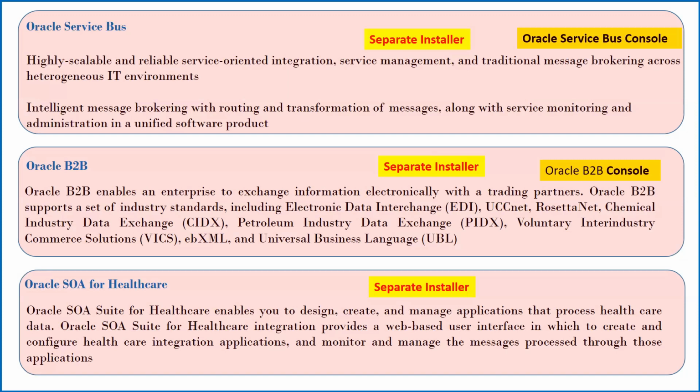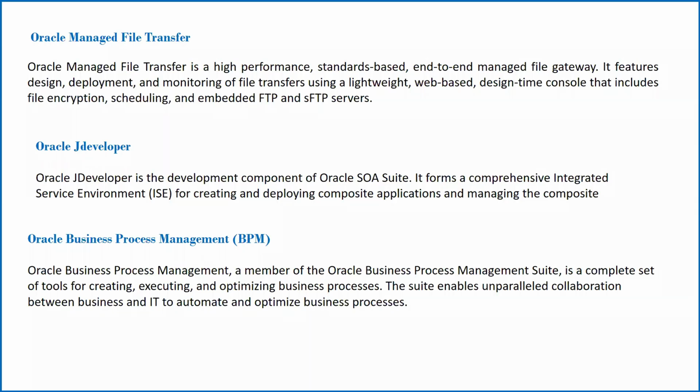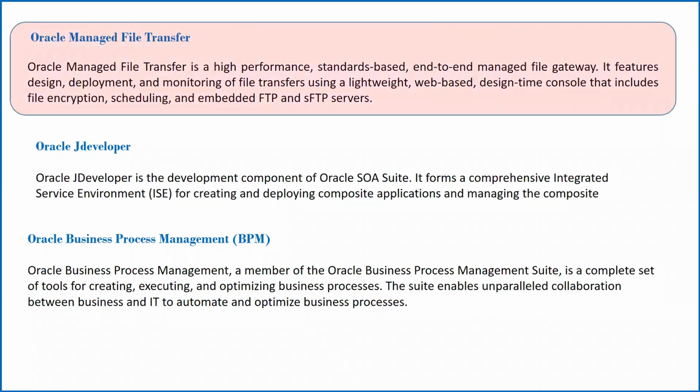Similarly, SOA for healthcare is SOA specifically designed for the healthcare services, and it has a separate installer. So these are the core key components of your SOA. And apart from that, the last component is Oracle Managed File Transfer. It is clear from the name as well: Managed File Transfer. That means it is used for transferring files from source to target locations, and it supports FTP and SFTP servers. It comes with a separate installer, and it has embedded FTP and SFTP servers which it utilizes for exchanging files from source to target.